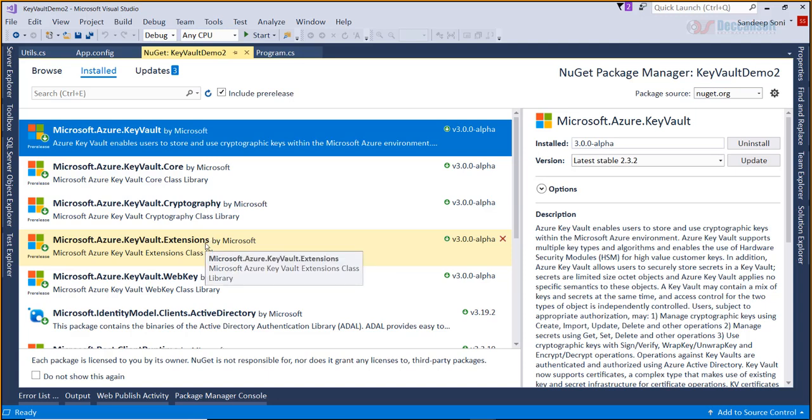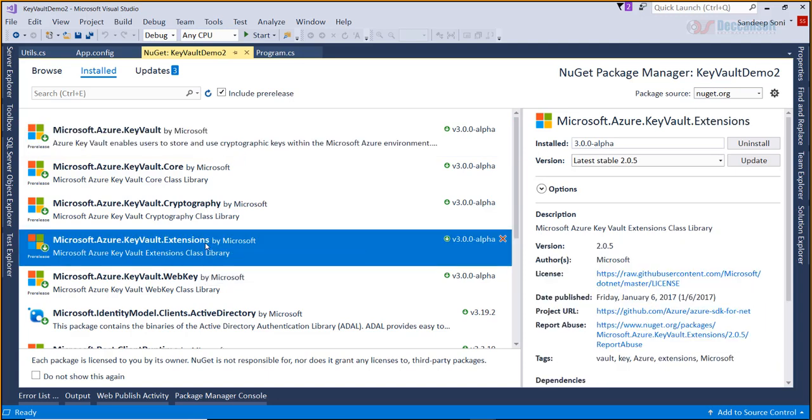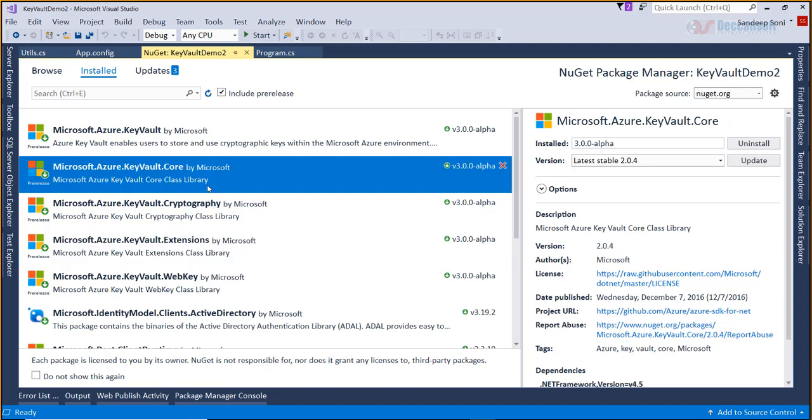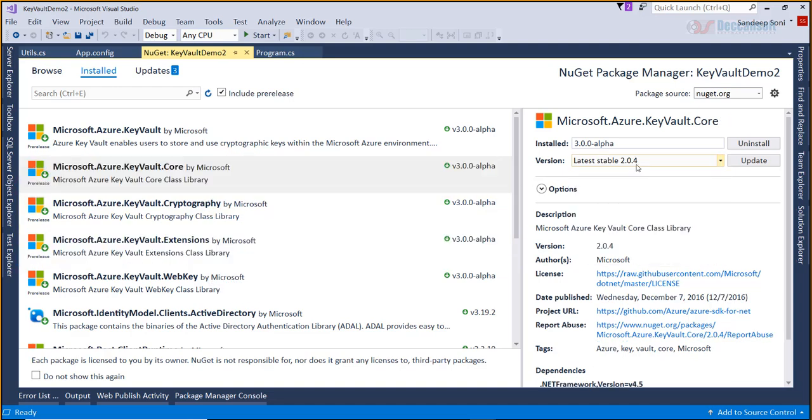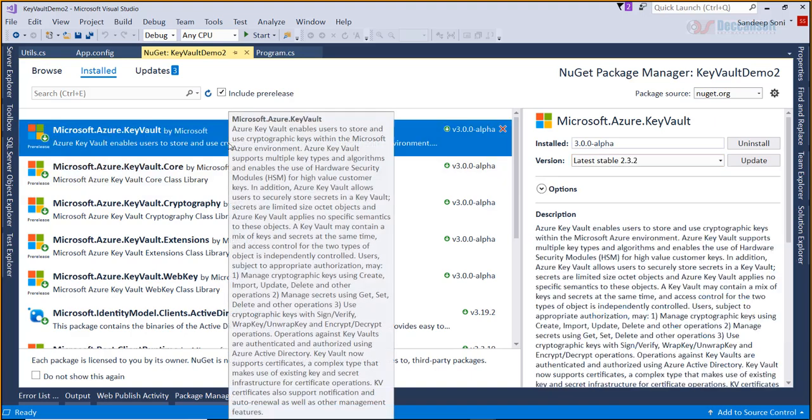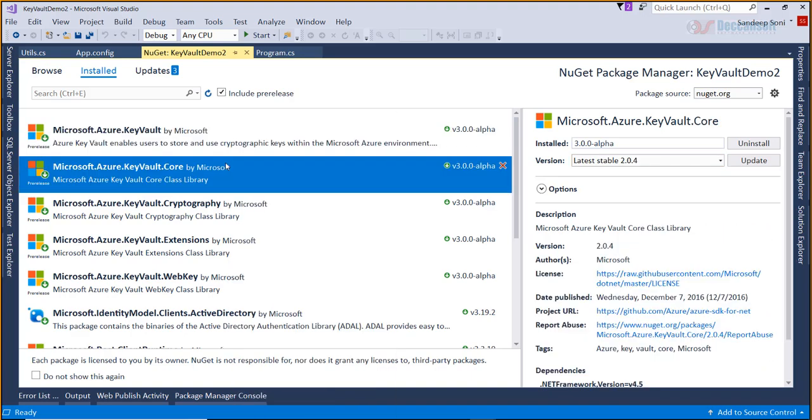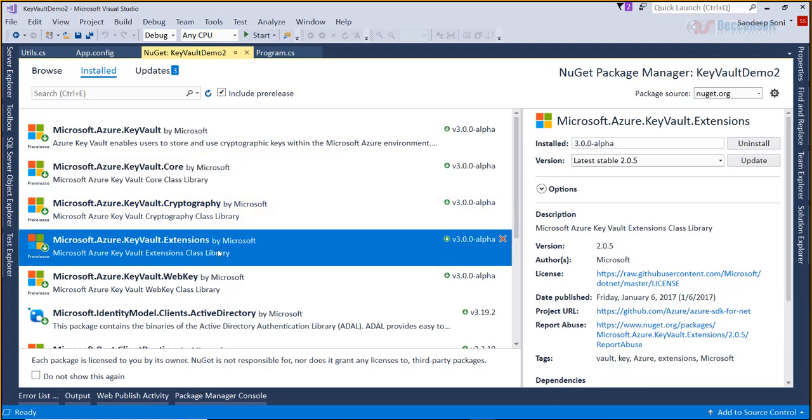So let us take the least, which is 2.0.5, that is fine. Core. This is 3, this is 3, this is also 3, so it should be fine.